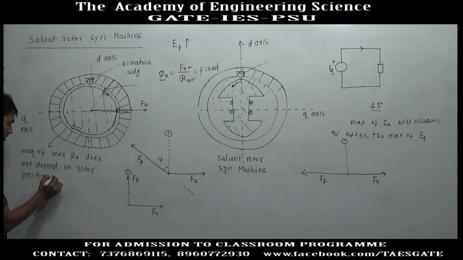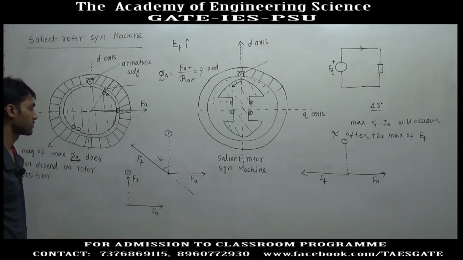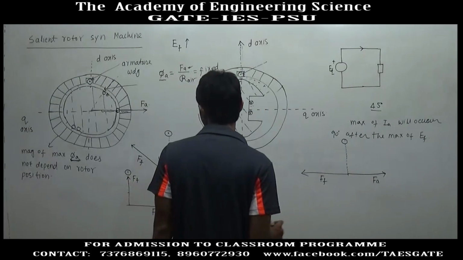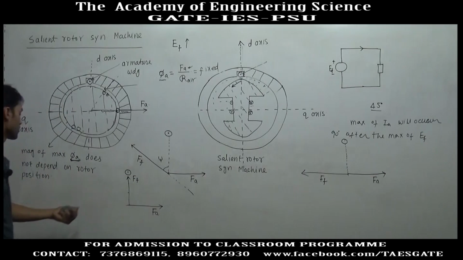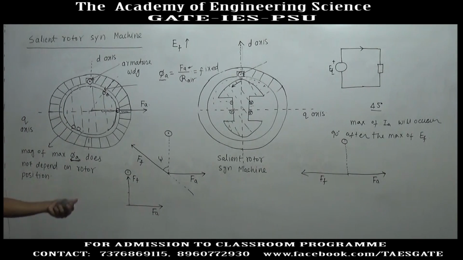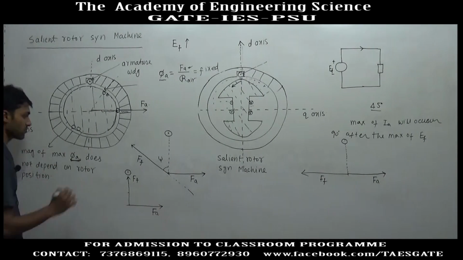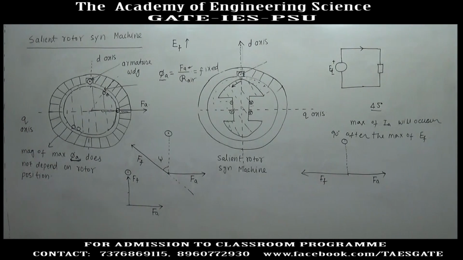So, we can say that the armature flux, because the RMS value of armature flux will be maximum divided by root 2, does not depend upon the power factor. So, it is fixed. Whether it is demagnetizing and how much it is demagnetizing, or cross magnetizing, or magnetizing, that will depend upon the power factor, but the value of armature flux does not depend upon the power factor.